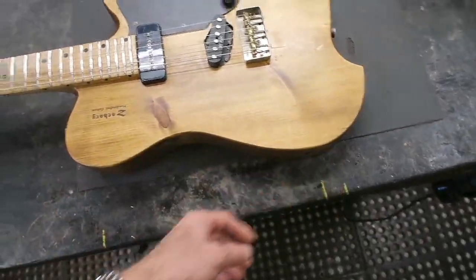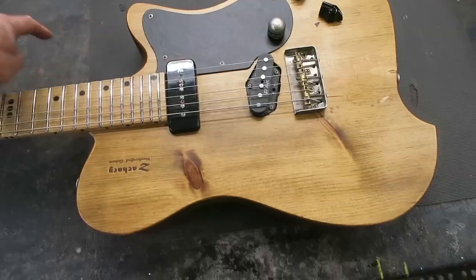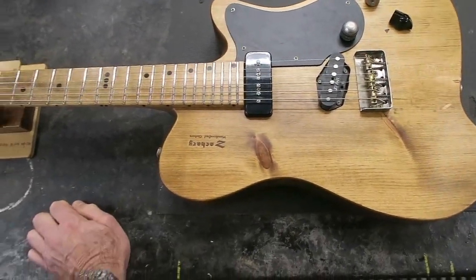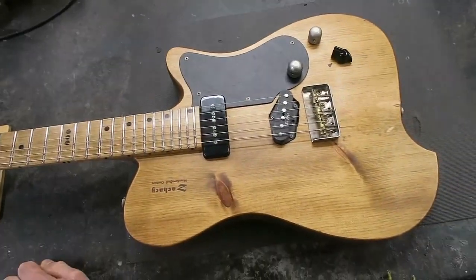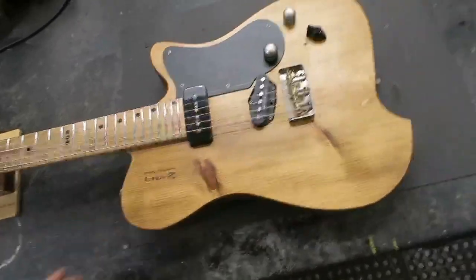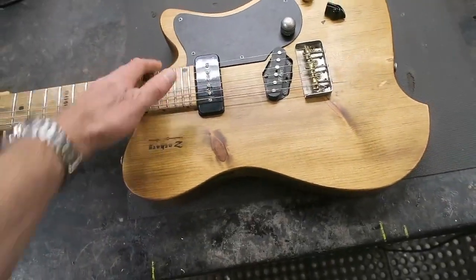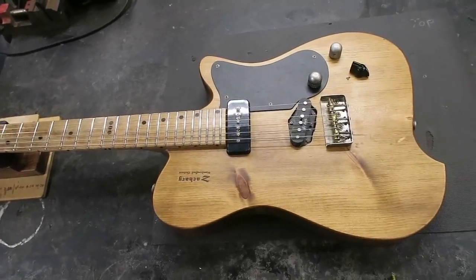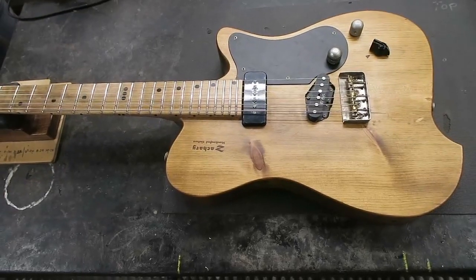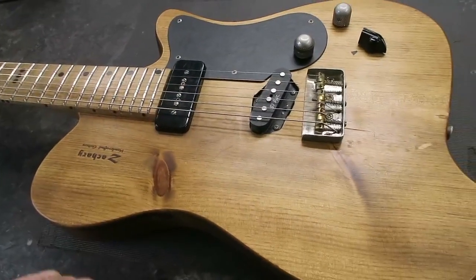It's identical shape, except the lower horn has been modified because we don't need that bulbous, useless, awkward looking horn sticking out. And then I cut this away a little bit, and it all saves weight, and this gives way better high fret access up to the 24th fret. There you go. I don't know what else I can say about this.